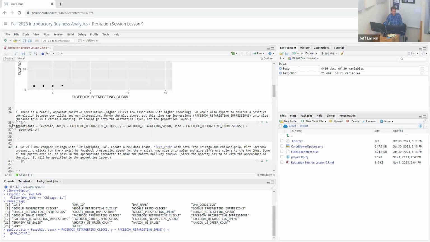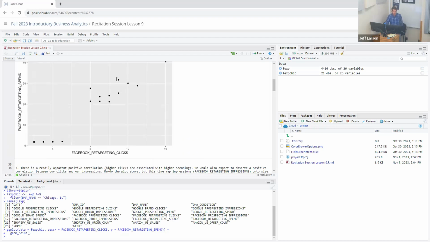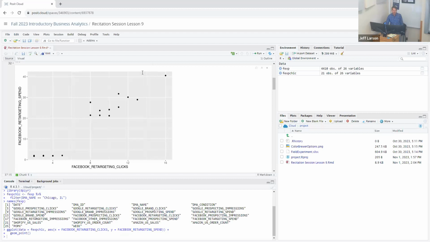And the aesthetic statement is where we do mappings, which means we say, hey, we want the size to change depending on Facebook retargeting impressions. So that means the size of these dots is going to change. How are they going to change? If we think there's a positive correlation, what do we think these dots are going to look like? Which dots will be larger and which ones will be smaller?